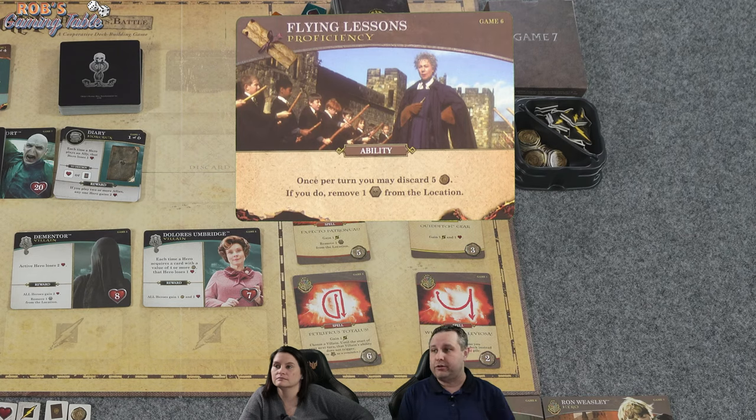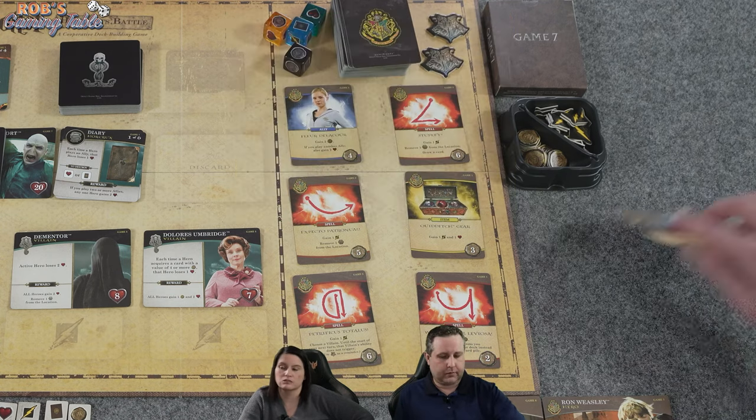That could be the get-out-of-jail card when you're throwing all that money away because you don't want to buy new cards, but then the game's getting out of control. You're able to kind of slow it down again. I also see that there's cards that remove location tokens, so yeah, we're fine.